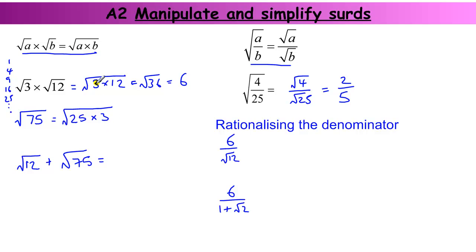So, now I have this expression here, like this one. I can now break it up into the two separate square roots. Square root of twenty-five times the square root of three, and that gives me the square root of twenty-five, which is five, times the square root of three is root three.